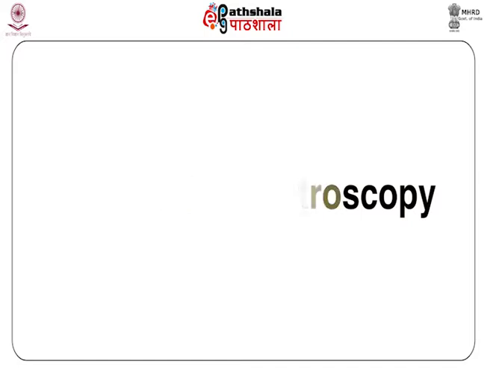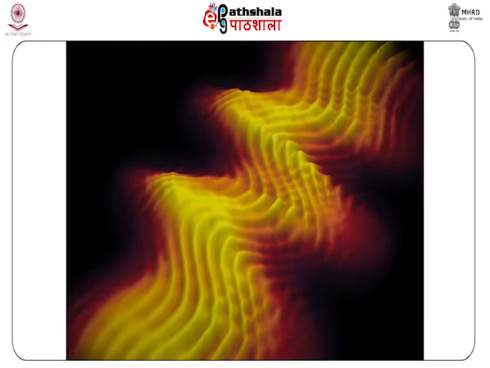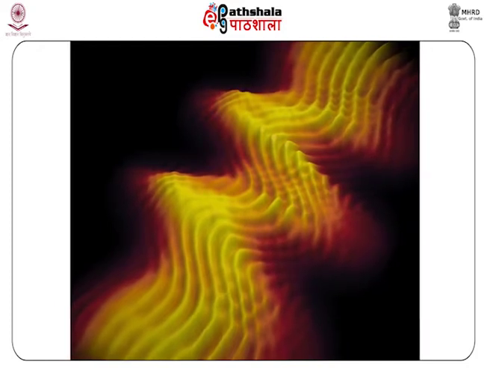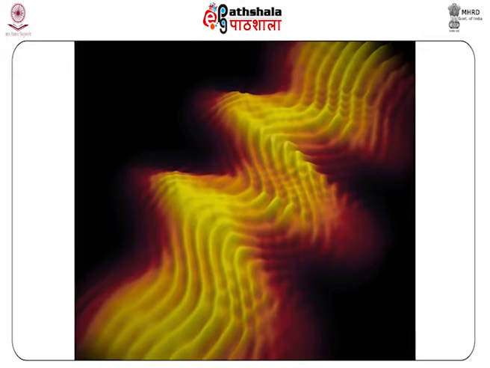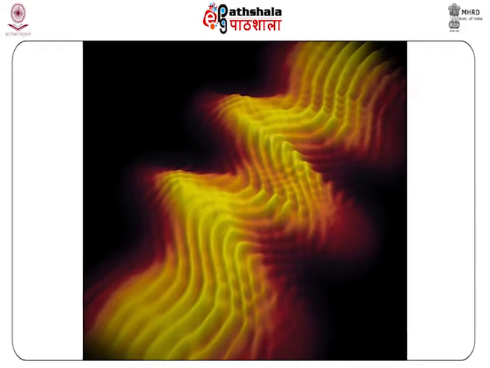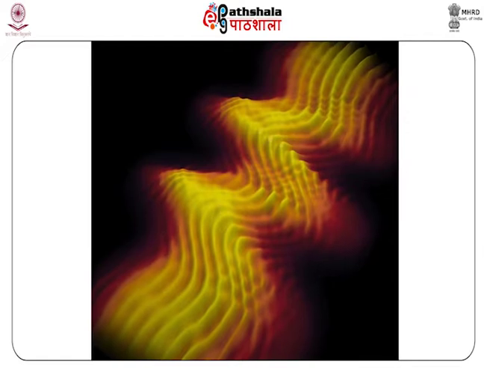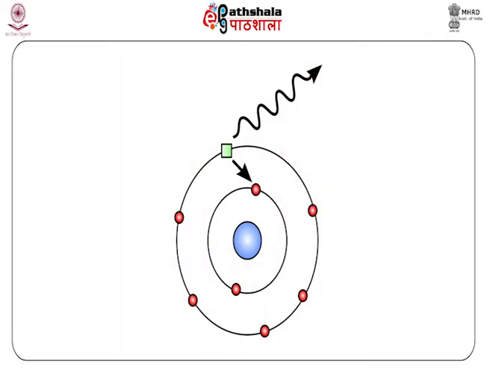So let us begin going into this detail with the help of graphics and visuals. UV visible spectroscopy: in this type, the spectrum consists of photon energies in the range of 36 to 72 kilocalories per mole in the visible region, and in the case of near ultraviolet, this energy ranges up to 143 kilocalories per mole. The energies are adequate to excite an electron to a higher energy state.